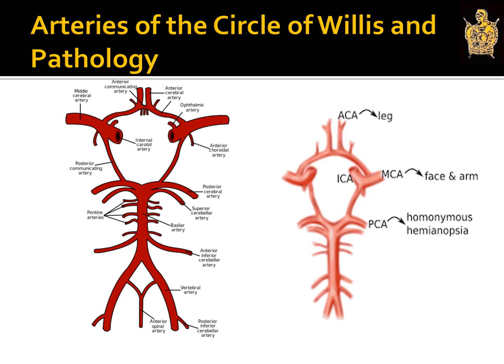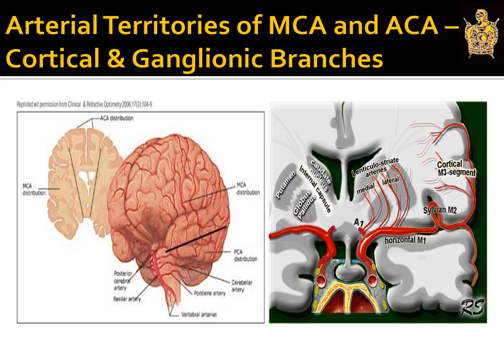The blood supply to the visual cortex comes from the posterior cerebral artery and the middle cerebral artery, mainly. The middle cerebral artery has two types of terminal branches: the ganglionic or lenticulo-striatal arteries, which supply the dorsal aspect of the brain, and the cortical arteries, which supply the ventral part of the brain.